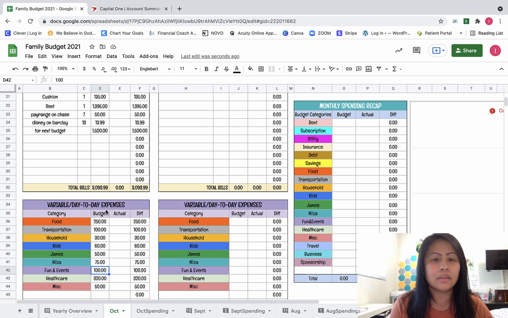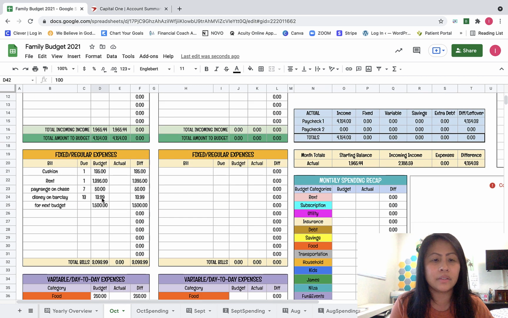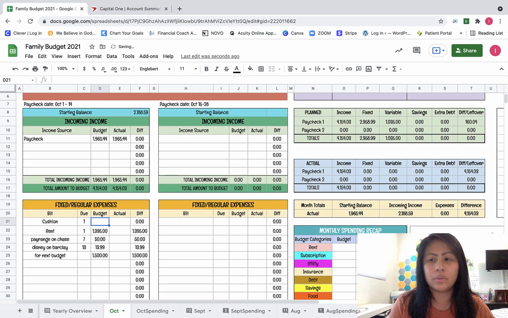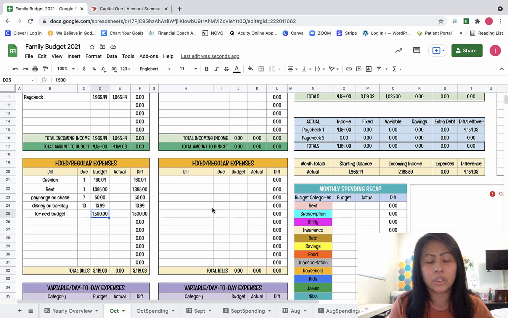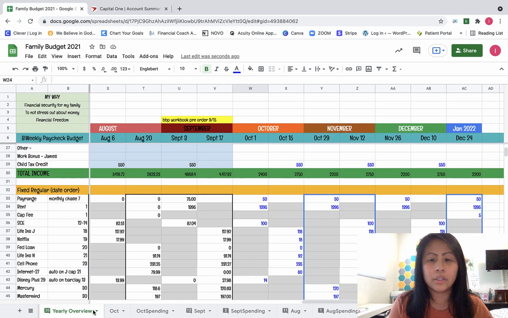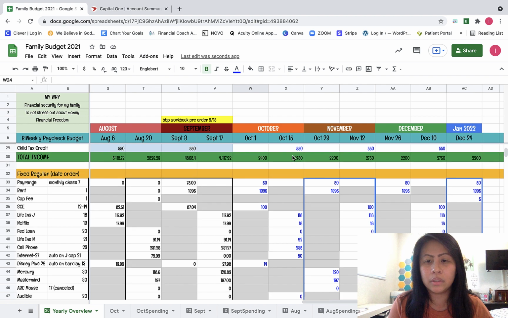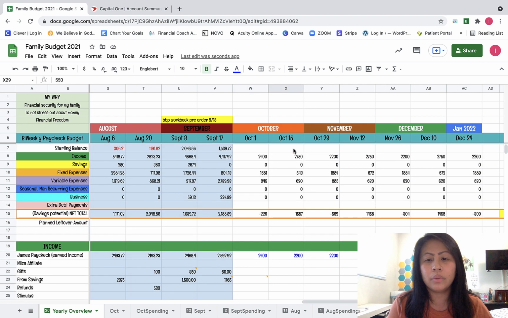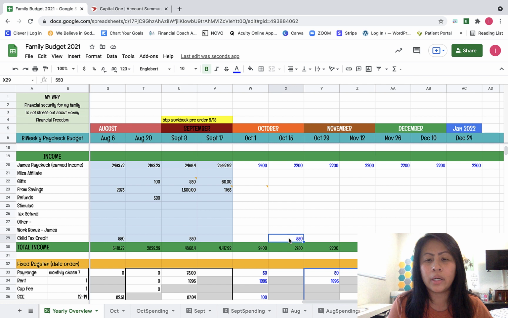Let's see. So I should have $25 left. So this one will end up being 160. I want to try to have as much as we can left over for the next budget. So let's just do 160 and 4 cents. I'm really not going to try to touch this 1500 because I want that to go over to the next paycheck budget for sure, because the next one should be more of our chunkier bills. But we will be getting the child tax credit, so that'll be super helpful.